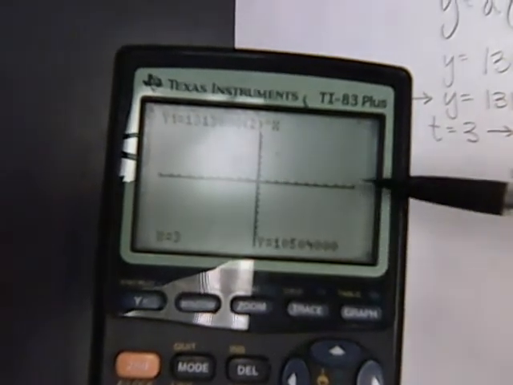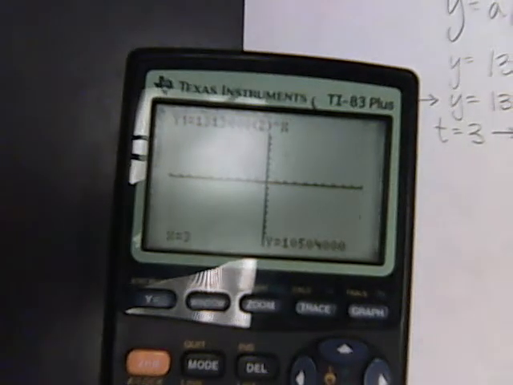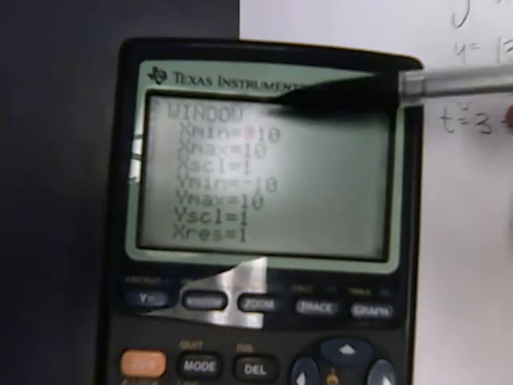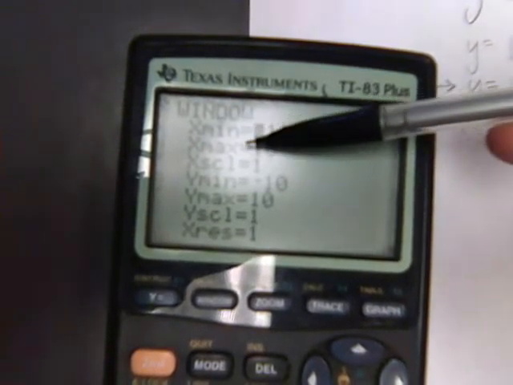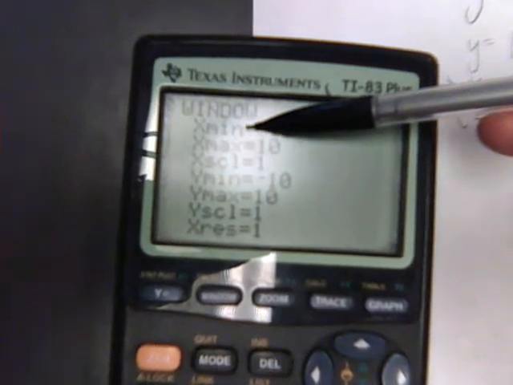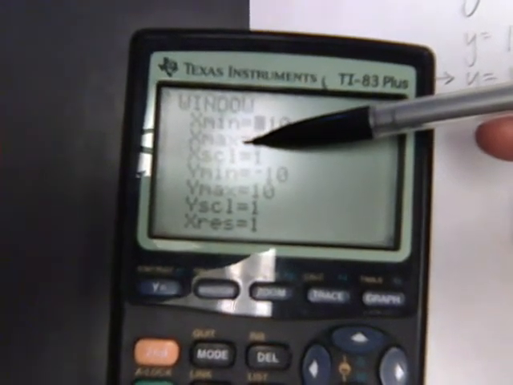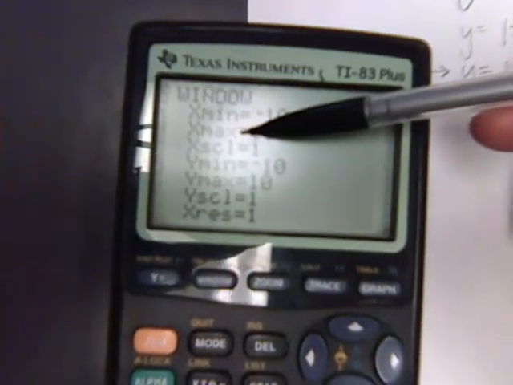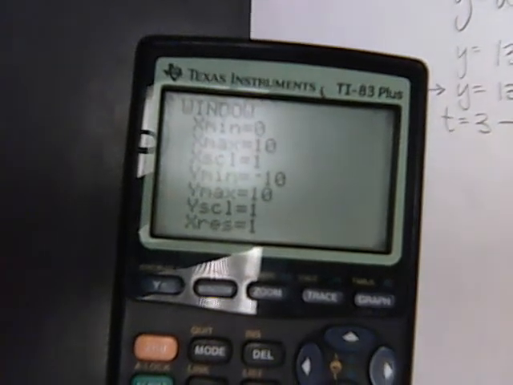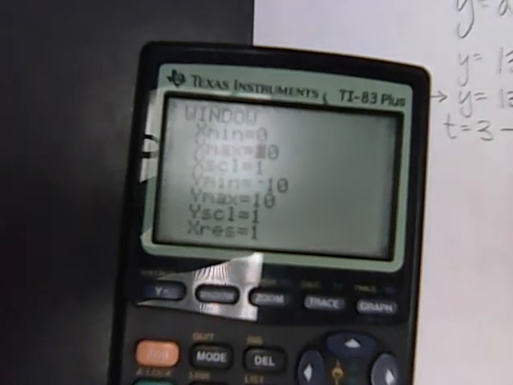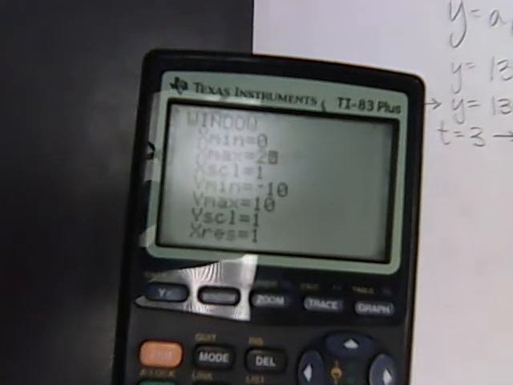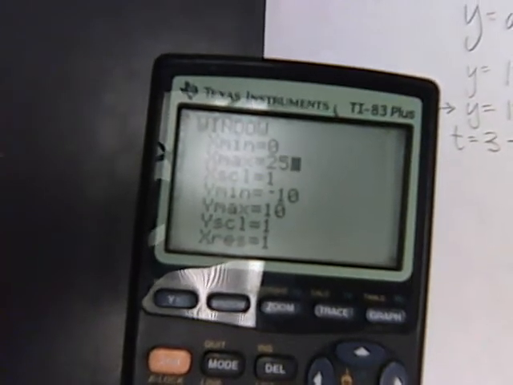It's because your calculator has a specific window range that it's looking for. And so when we go to window, which is right here, the only thing we're going to pay attention to is my x min, x max, and y min, y max. Meaning, what's the very lowest x value, which remember that's time, and what's the very highest x value? Well, we're talking about years. The very lowest years you could have would be 0 because we can't have negative years. And then the very highest value, it was in 1993 originally. So if you think about from then to now, that would be approximately 25 years. It doesn't have to be exact, just general.